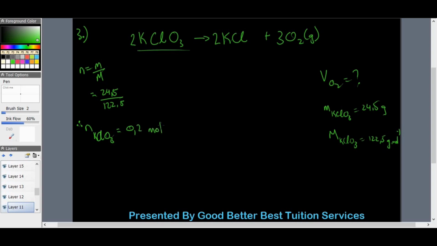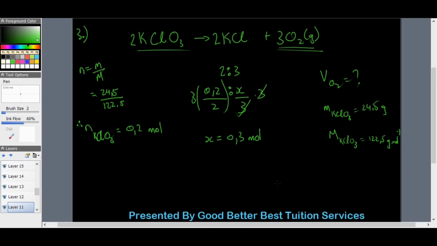Now that we have that, we need to put it in the mole ratio of 2:3. We have a 2:3 ratio here. So we have 0,2, and this is x, in other words, it's unknown. So I need to divide by 2 and multiply by 3, because this is over 3. So divide by 2, multiply by 3 to get x. We'll take 3 here, that disappears, and 3 times this whole thing. So 0,2 divided by 2 times 3, basically x is equal to 0,3 mole. And x was the oxygen gas.